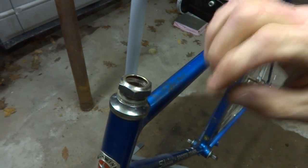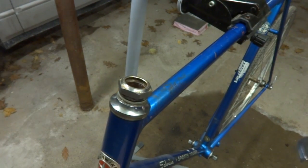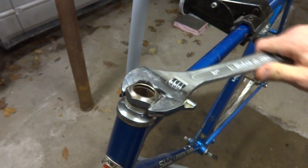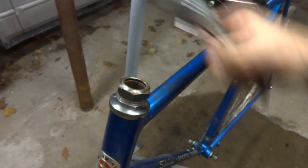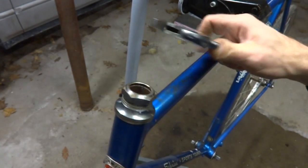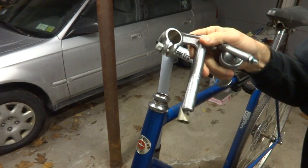Yeah, these spacers will take the place of the cable hanger and the shifter little mount on there. And I think that's enough spacers in there. Okay, it's a little tight. I'll just loosen that and then adjust this. Good.